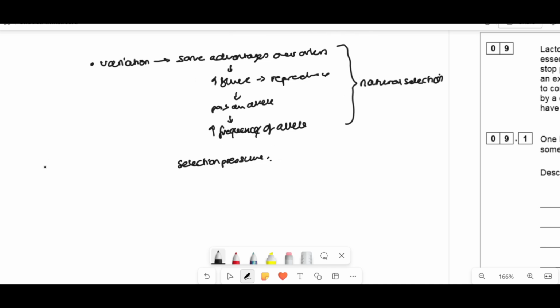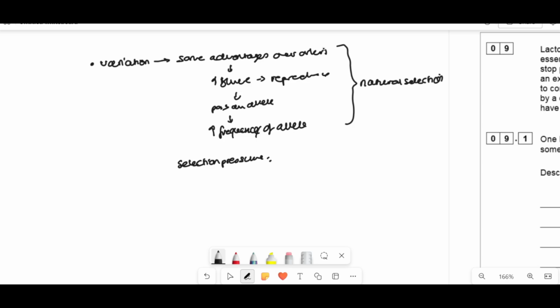For example, if we have rabbits that used to be small-eared, and then one had a mutation and some variation that gave them big ears. That big-eared one had an advantage over the smaller ones, so it was able to survive, reproduce and pass on the allele. Over time, the ones with small ears weren't able to survive and reproduce as much, and eventually you get an increase in the frequency of the big ear allele. The selection pressure was not big ears or little ears; in that context, the selection pressure was that they could detect predators more easily.